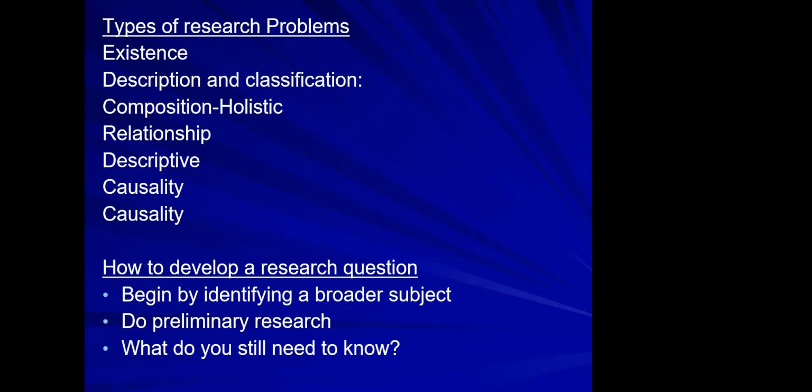So how to develop a research problem is a very great problem. Begin by identifying a broader subject. For instance, you're a business management teacher and you want to do research. Management is a very broad area. Then you classify it into sub-functions. What are you interested in within management? Marketing, finance, HR, operations, communications, or at least a behavioral aspect. So first, divide your broader subject into classified subjects or functional areas.